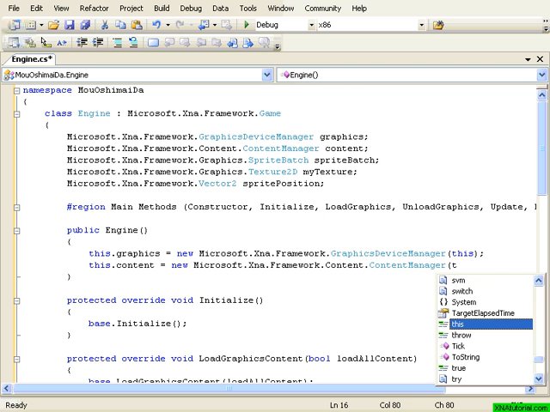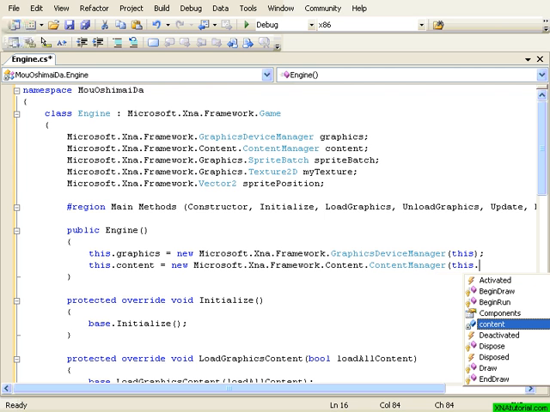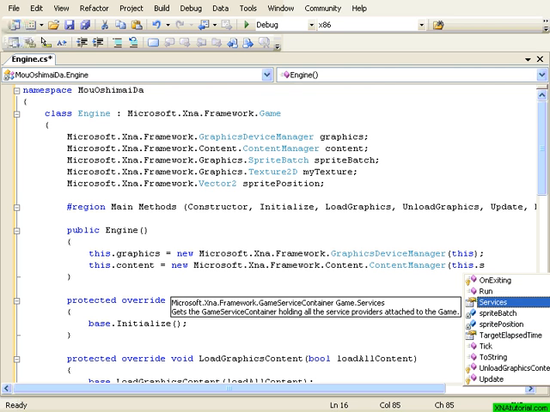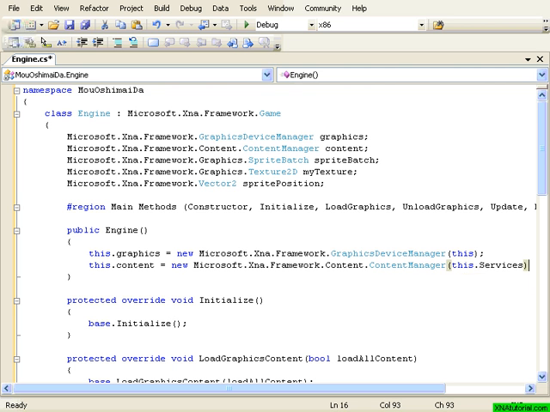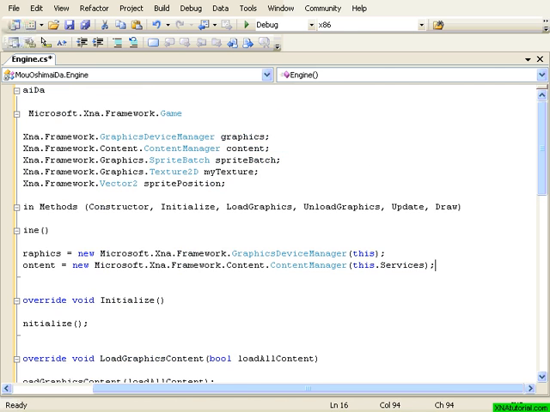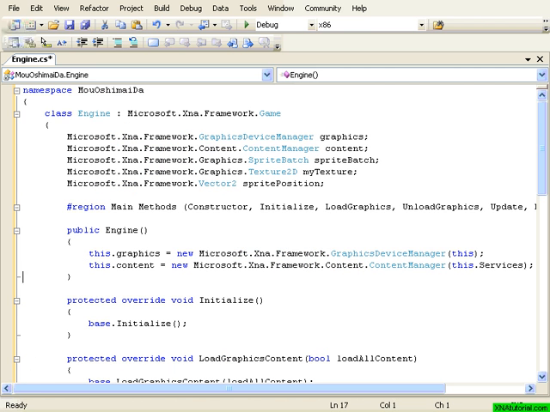So we can just use the this keyword again. And if I click on S, you can see that you have Services there. So I'll close this up, and we should be happy with that. This content manager that we packed up is the one that deals with the content pipeline. I'm sure you have heard of that one before.